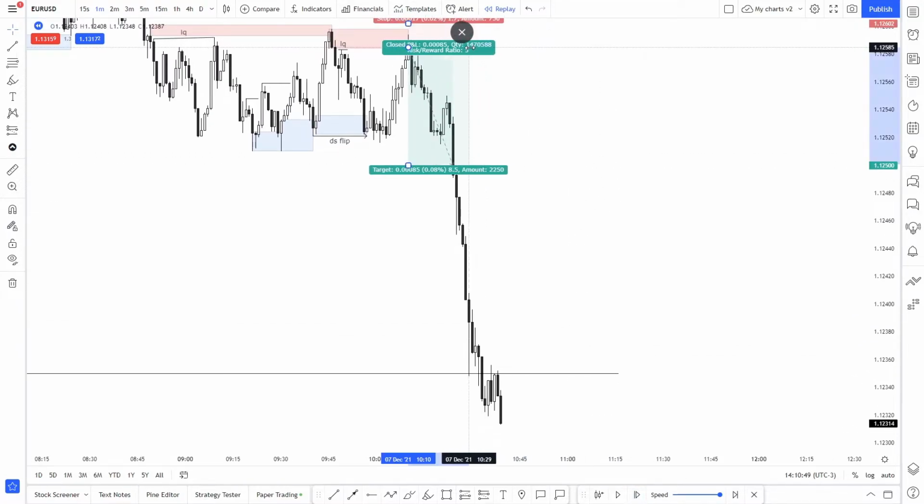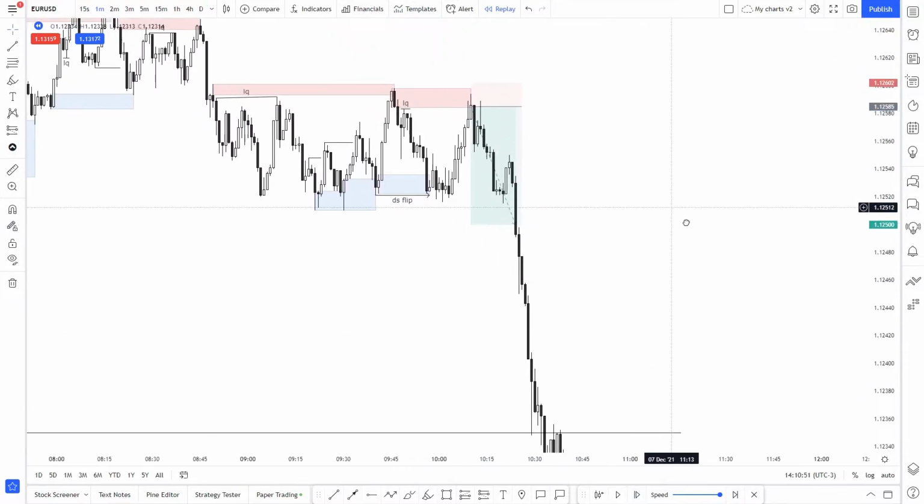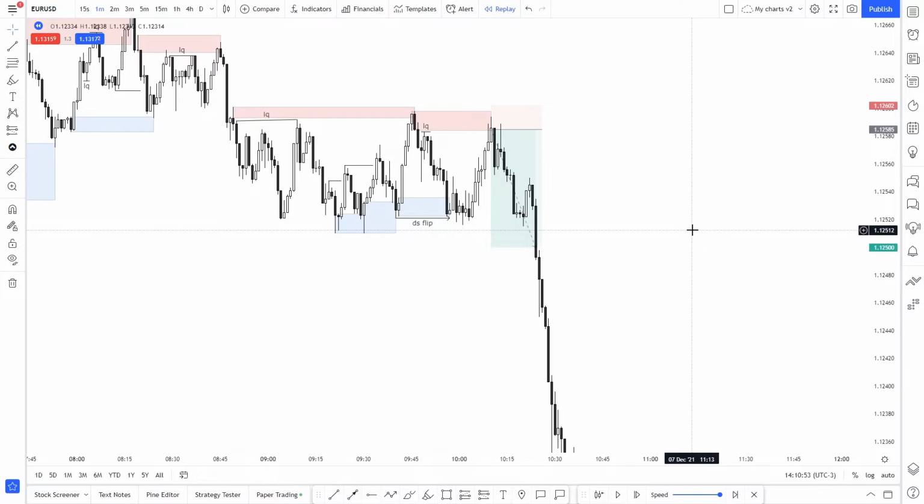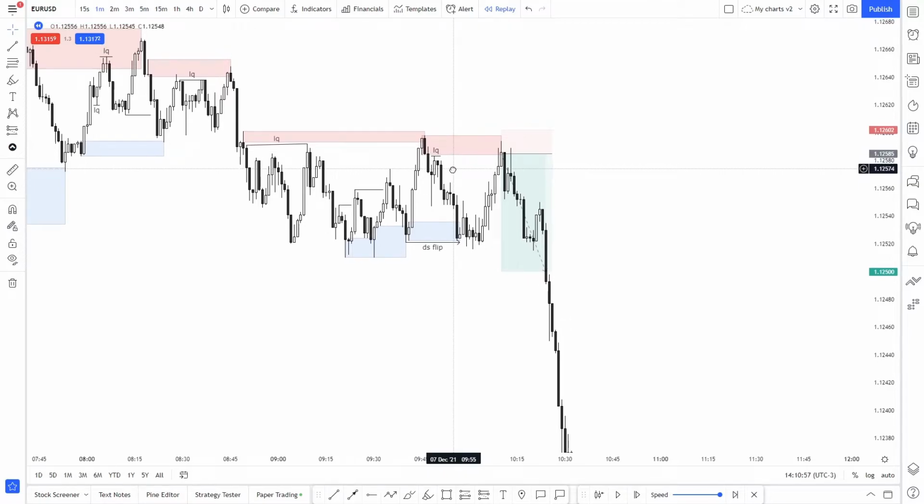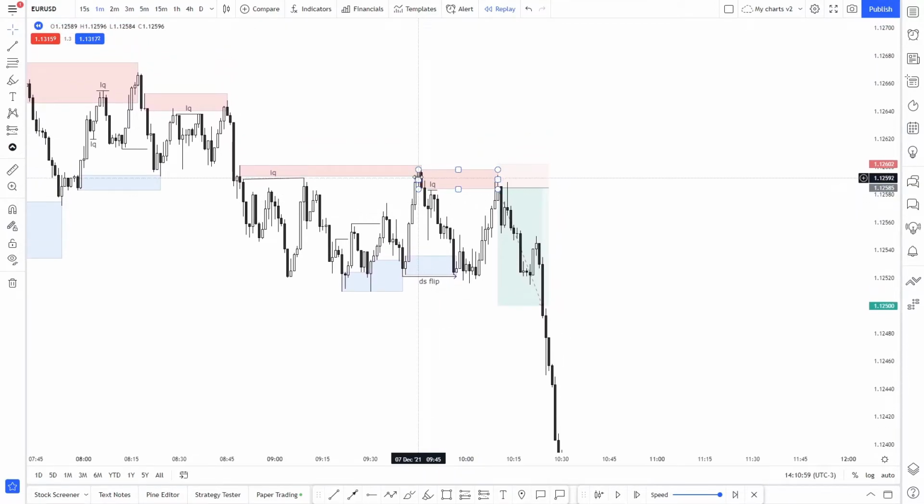And now the thing is, though, that I'm not sure if I would have gone for this on the funded account, right? The reason is because it's kind of a risky trade, because this reaction really didn't happen in a very strong POI, right? If this would have been unmitigated and it had liquidity, then definitely. The flip as well was not really good, and the only reason why I actually would have gone for this is because it took liquidity, and it also has liquidity here to take on the way up, right?